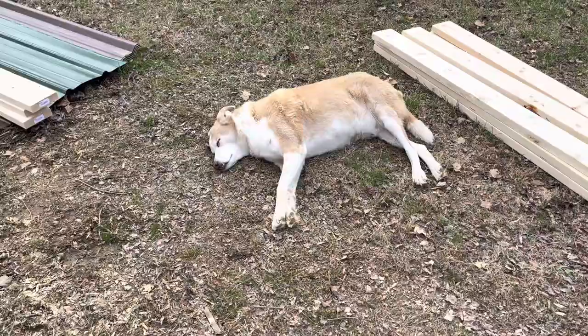There's another one. Boss man taking a nap, huh? Okay. Well, it's starting to look like a roof.